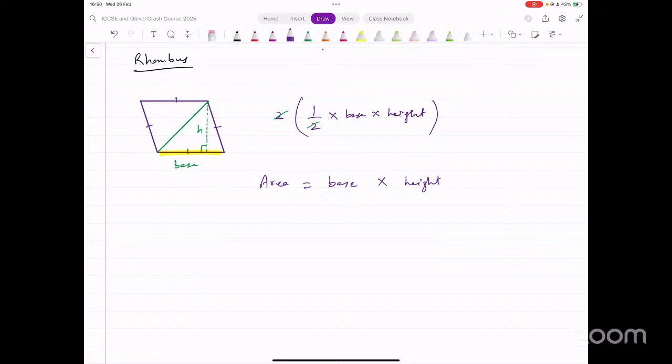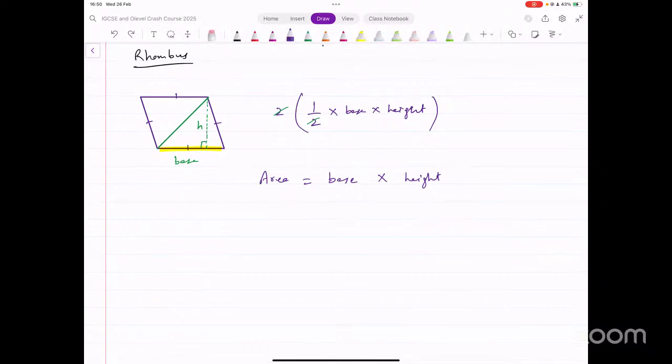And again, just like for a triangle, the base and height are perpendicular to each other. In this case as well, when you take one side of the rhombus as the base, then height is going to be the perpendicular coming from the opposite side to the base. Height will always be perpendicular to the base. Okay. So if you want to use this formula directly, base into height, you don't even need to break it down into triangles. You can say, okay, if you have a rhombus that looks like this, you can take one side of this rhombus as the base, and then the height would be the perpendicular coming from the opposite side to the base. This would be considered the height, and you can find the area using this.